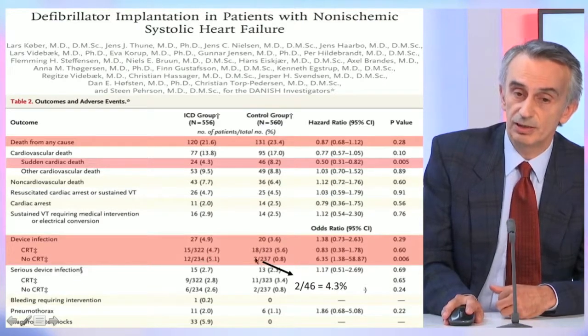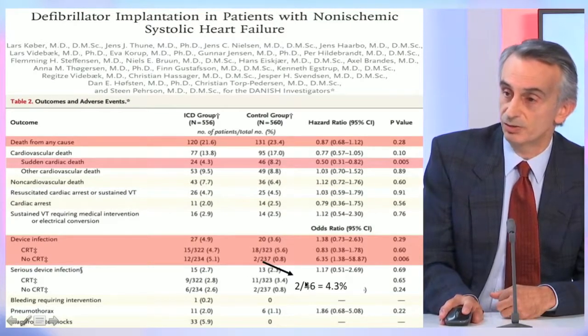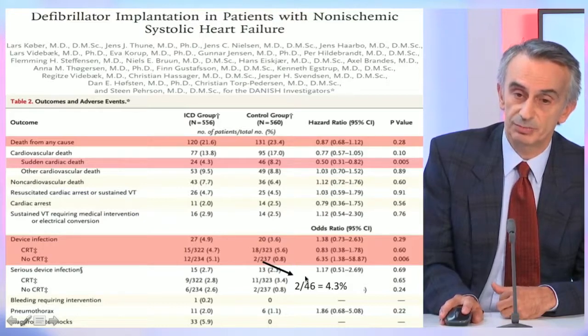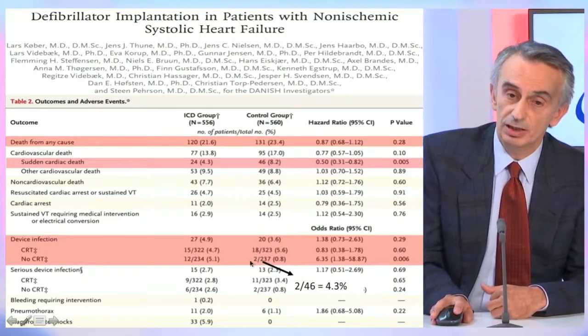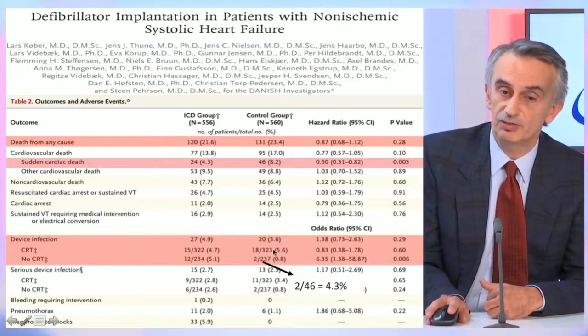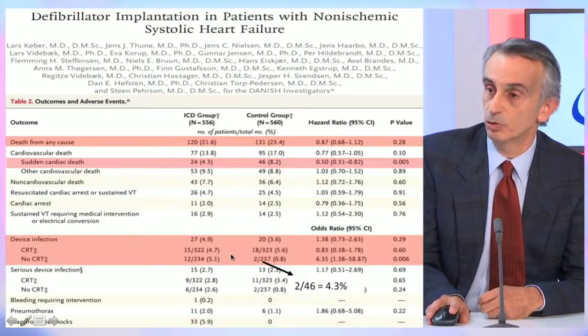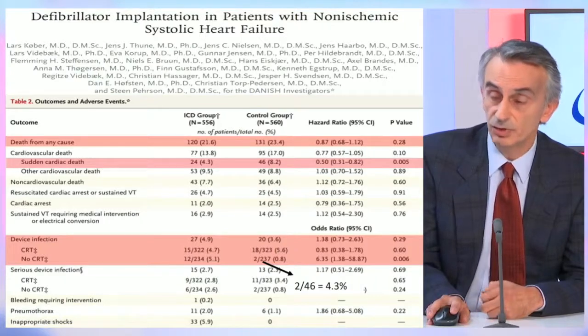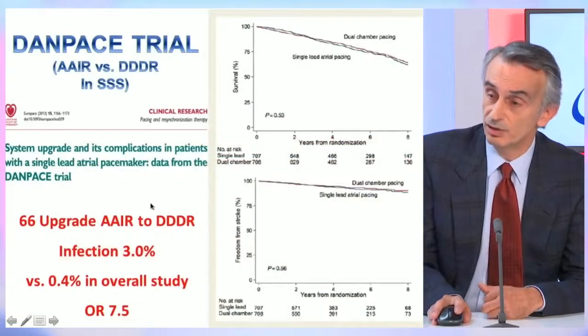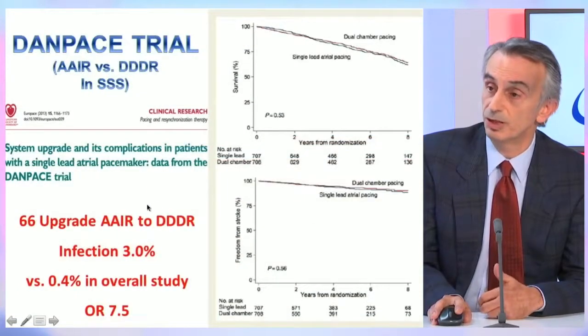And matter of factly, in the paper, this was hardly mistaken because the control group had no CRT and had no ICD, but there were only 46 patients with devices that were pre-existing pacemakers or implanted pacemaker during the study. So when you correct this denominator, even pacemakers have a 4.3% infection rate that matches perfectly the other cohorts. Means single, dual chamber or CRT doesn't really make a matter of difference when it comes to the infection. And in Danish practice, this was held true also when you look at pacemaker.